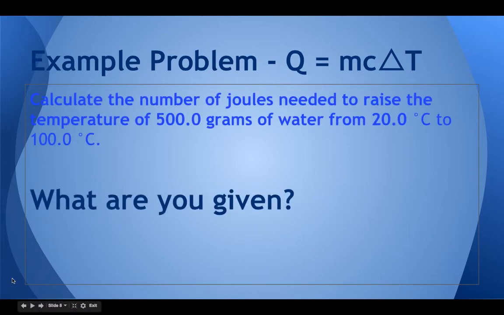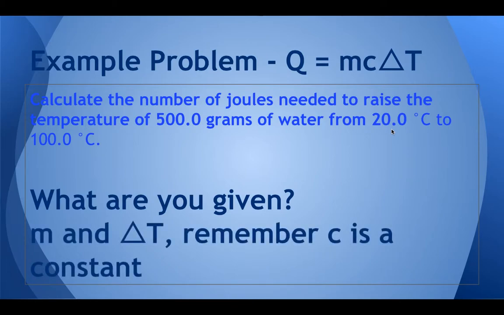I have to also figure out the things that I'm given. So, let's see here. I see grams, like right here. And I see temperature, but I don't see a c. Oh, that's right. c is a constant. Do any of you remember what that constant is? Well, if not, you can go back and take a look.